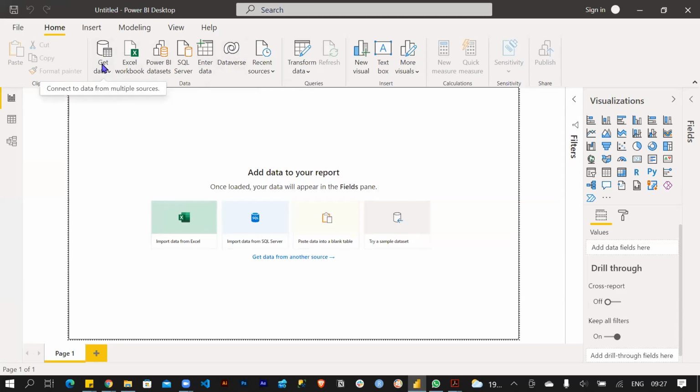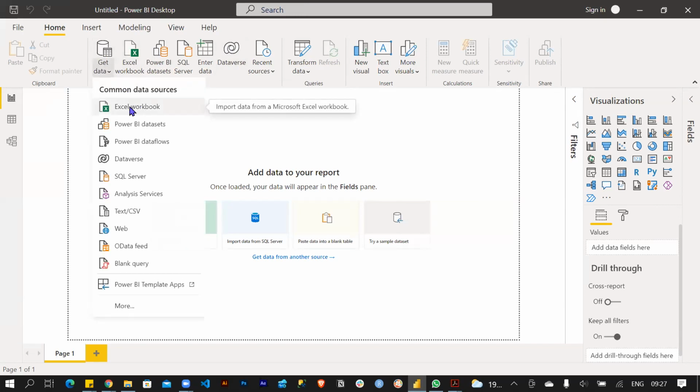So on getting the data, you can import data from an Excel workbook, a Power BI dataset, Power BI dataflows, Dataverse, or SQL Server. On SQL Server, this is one of the points where data can be real time, even on Dataverse. Say you have a website with an online store and you want to see how the sales are going. When a person buys a product like a shoe, the data goes to the database directly. Then you can connect your database to Power BI and see the visualizations of the sales as they are happening. So it's really real time once you connect to SQL or Dataverse.